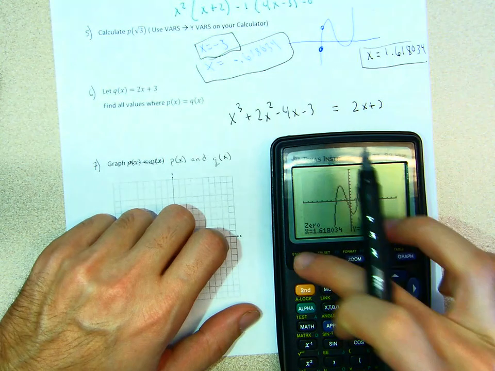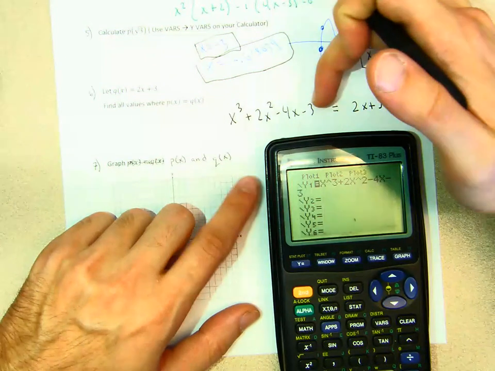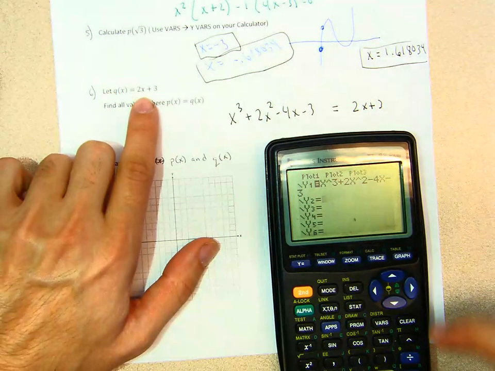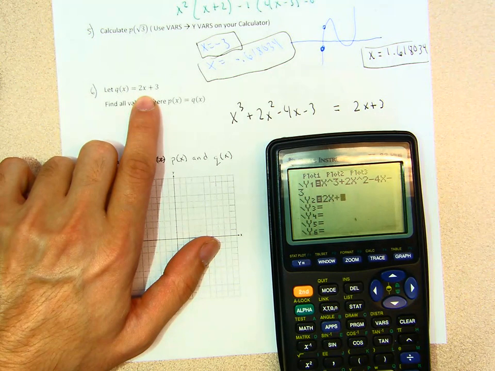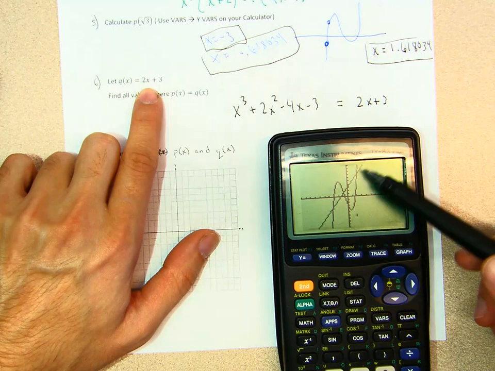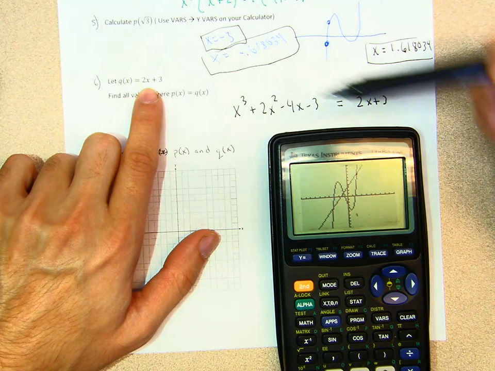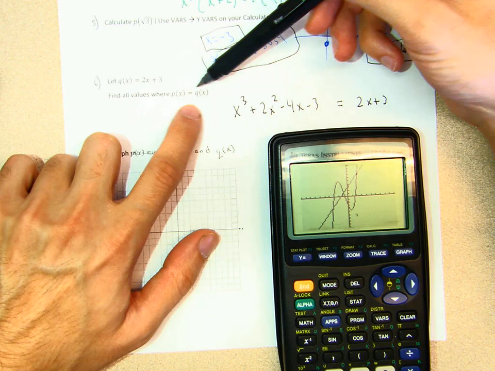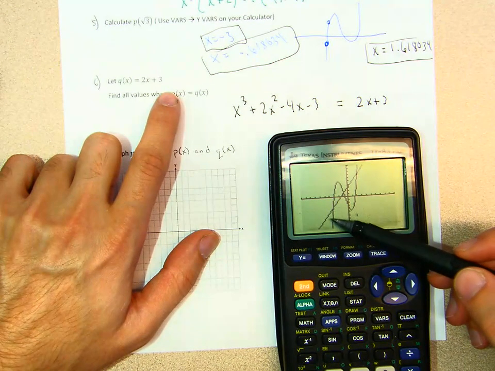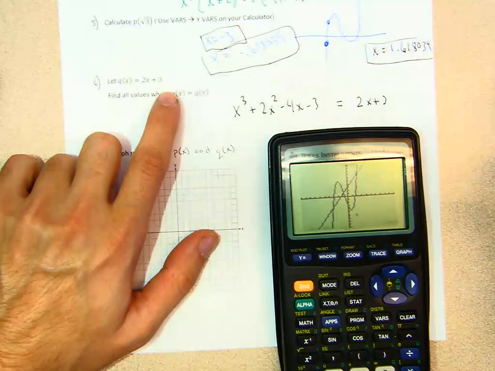So the way we could see which values will occur for that, we need to graph both of these. So let's have y1 equal this original function, and let y2 be our q of x. And what is our q of x? It is 2x plus 3. So if I were to graph this, notice that this q of x right here, the intersection points will be the values where p of x is equal to q of x. So here, how do I find where this graph intersects with this graph?